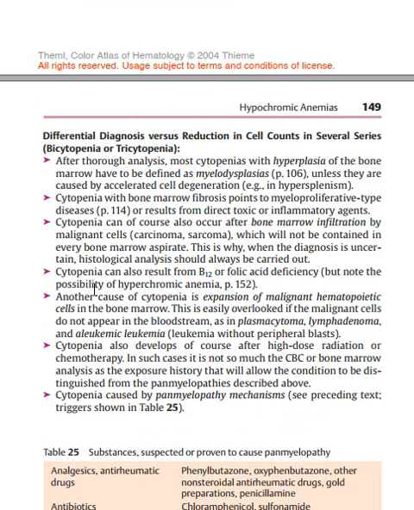Now the next one, cytopenia can result from a vitamin B12 or folic acid deficiency. Is it clear? It's going to result in a hyperchromic megaloblastic anemia. Now another cause of cytopenia is expansion of malignant hematopoietic cells. So you can have your own hematopoietic cells increasing in number. That is expansion. Is it clear?